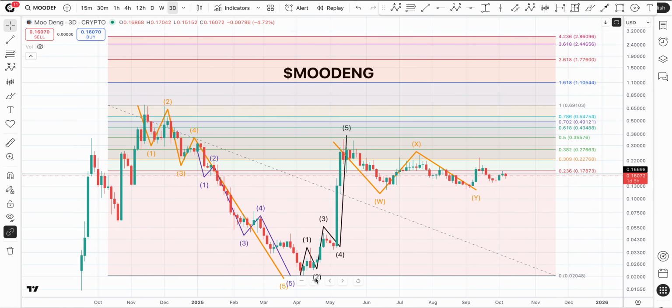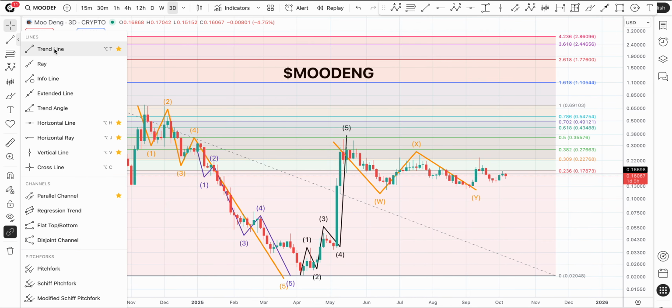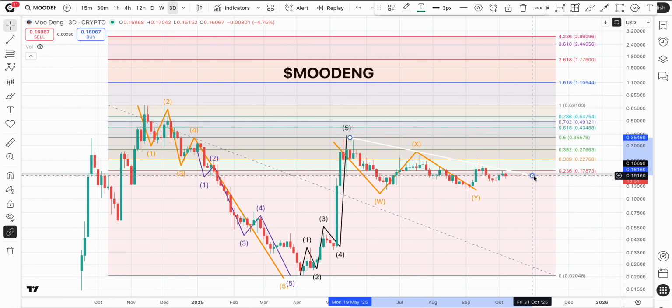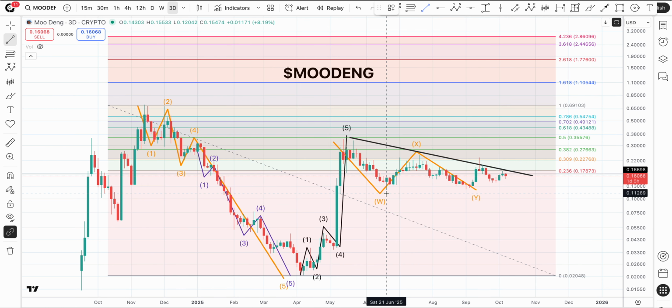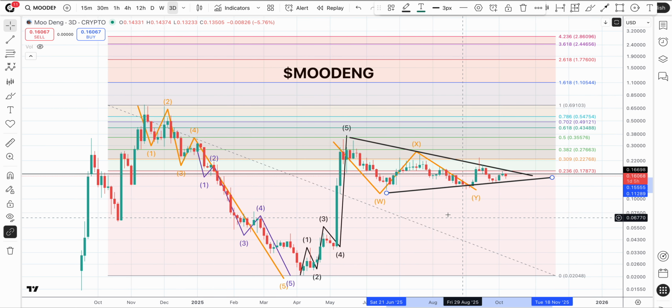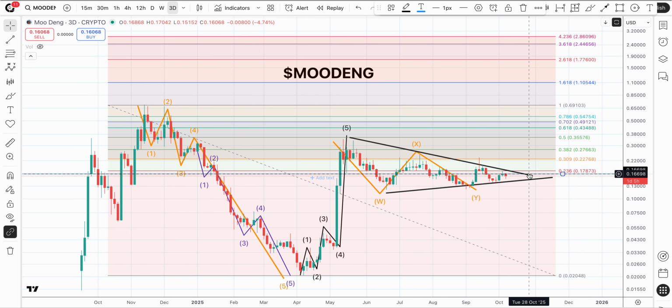So I have everything drawn out. We had a 5-wave impulse up. Right now it looks like a WXY, like we're flagging a little bit, to be completely honest. If we draw these lines out, you can just get a general feel for where we're at, right? Technically higher lows, lower highs, flagging. This thing should break to the upside along with the rest of the market. We're just waiting right now for the macro to give us the green light.